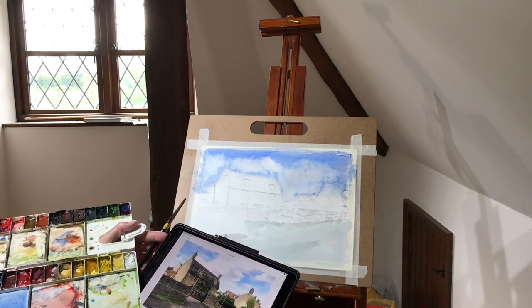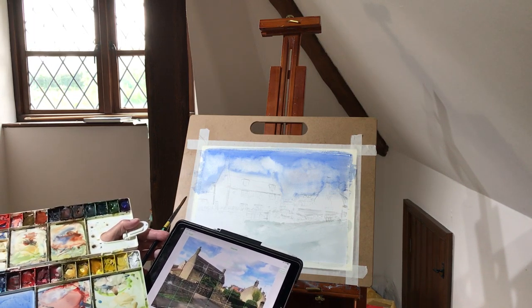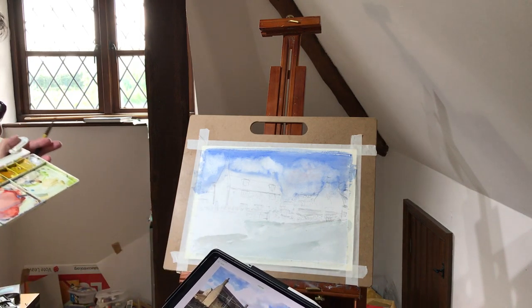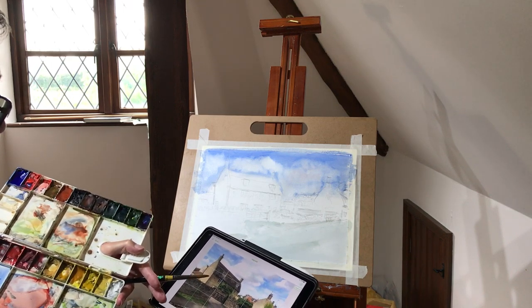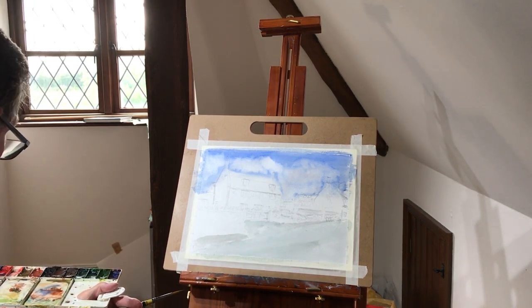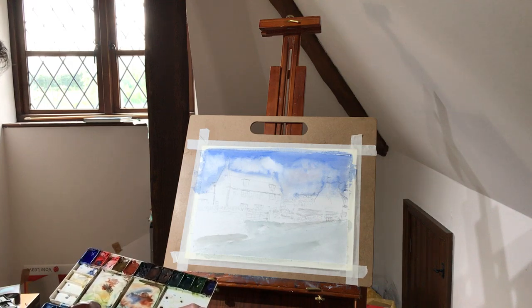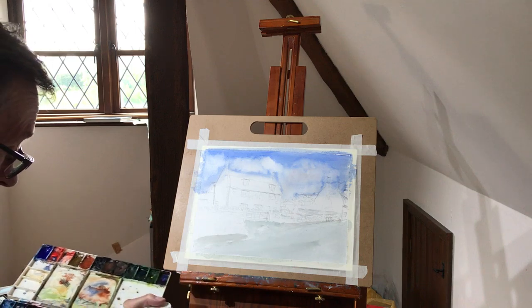So you can see it's quite a yellowy colour, some of this stonework. Certainly on the left of this building here, where the sun is coming from this direction, so that will be lighter than this face here, which is slightly shadowed, slightly darker in tone. So let's get a bit of yellow ochre going, which is this one here. And find yourself a little bit of space there.